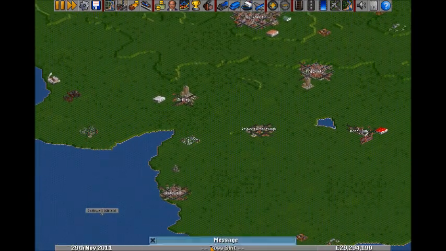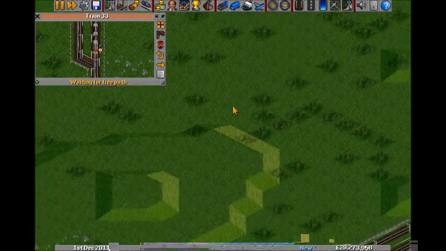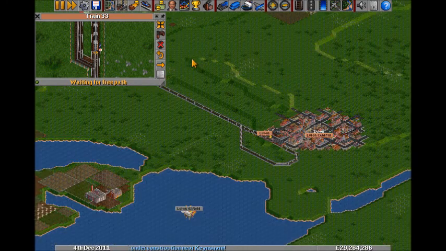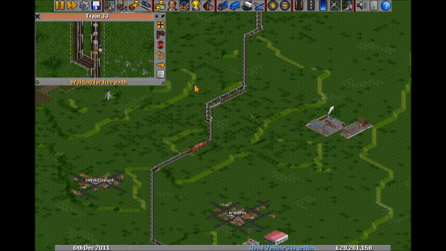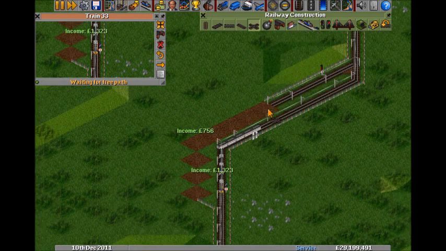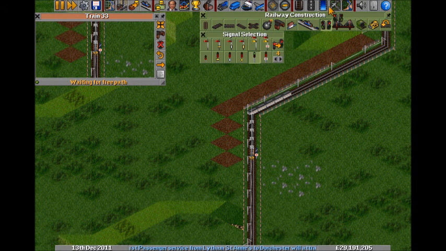Right, train 33 can't find a path to continue because the signal's in the way and it's blocking itself, no doubt. And you go to where? Stop hanging. Yep. I thought I got rid of all these packs in place. Right, off you go. Seriously, stop hanging as well. Right. These signals are doing my nut in.